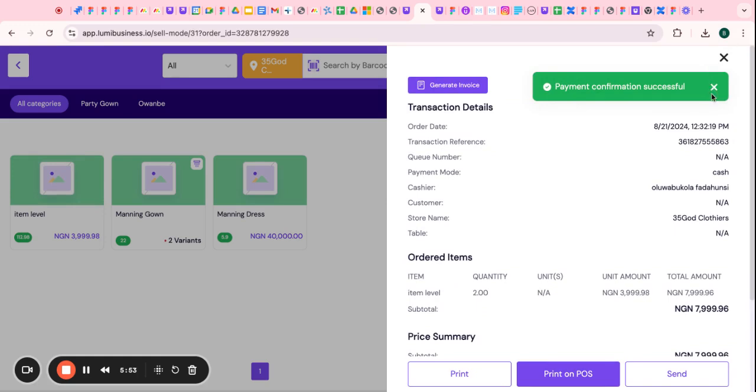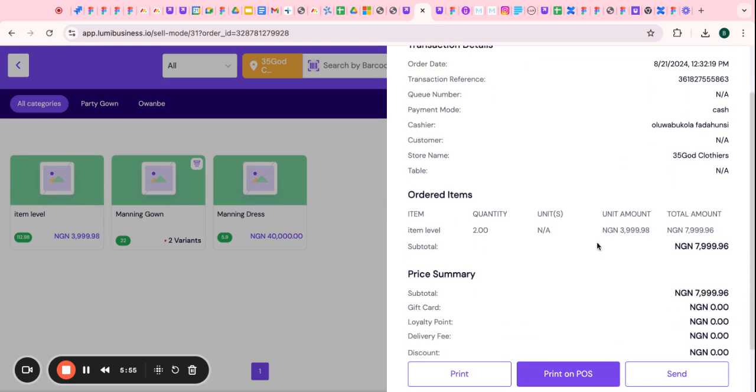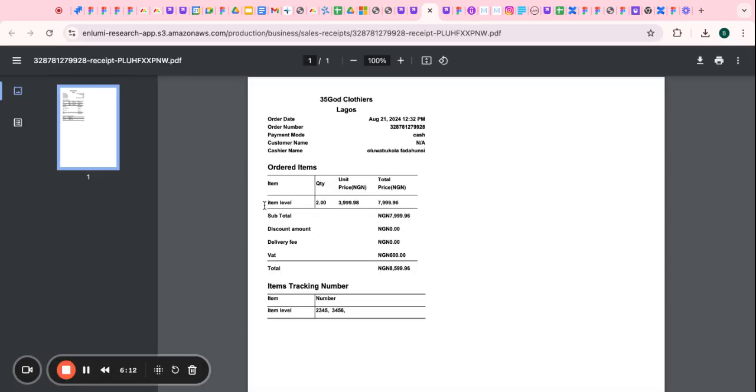And I've successfully checked out. When you want to print the receipt for your customer and you click on print receipt, the item with the tracking number is included in the receipt. I will not be able to show you using print receipt, but I can show you using print.